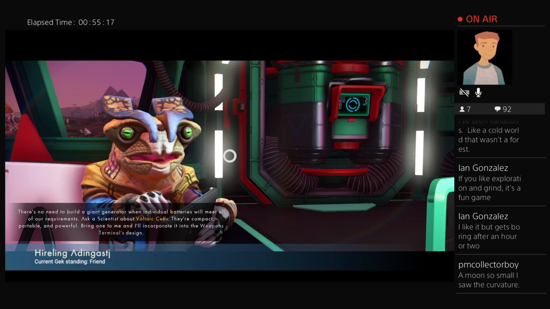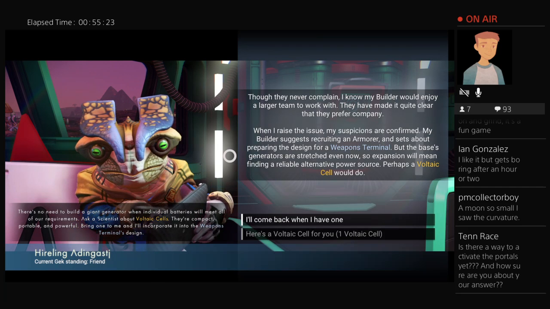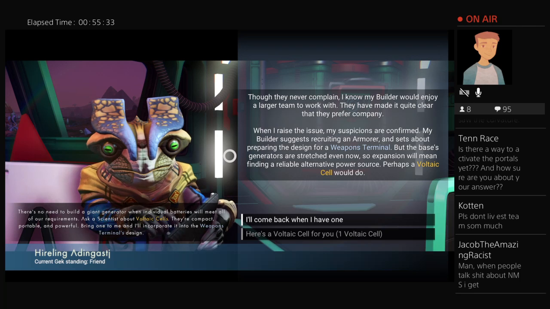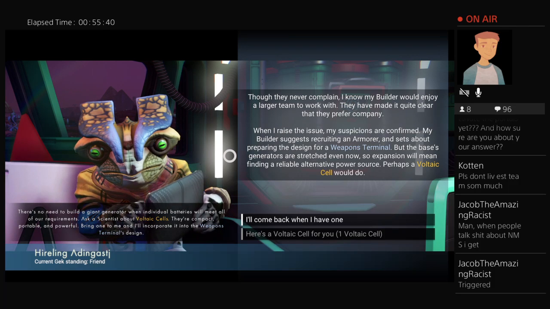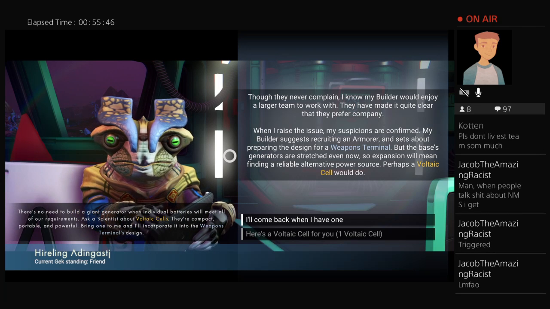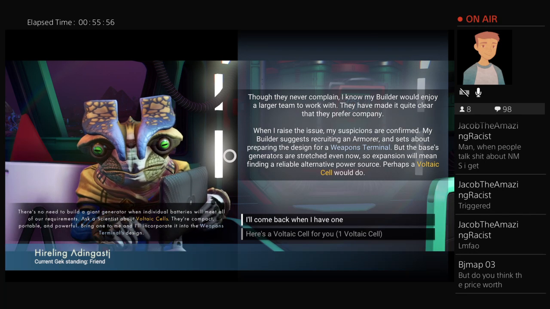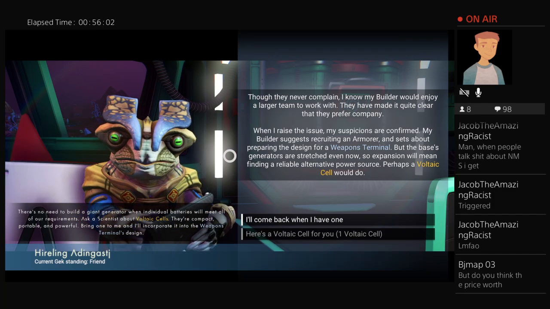There's no need to build a giant generator when individual batteries will meet all your requirements. Ask a scientist about voltaic cells. They're compact, portable, and powerful. Bring one to me, and I'll incorporate it into your weapons terminal's design. Though they never complain, I know my builder would enjoy a larger team to work with. They have made it quite clear that they prefer company. When I raise the issue, my suspicions are confirmed. My builder suggests recruiting an armorer and sets about preparing the design for a weapons terminal. But the base's generators are stretched even now, so expansion will mean finding a reliable alternative power source. Perhaps a voltaic cell will do.